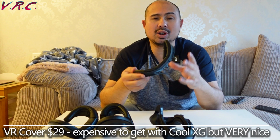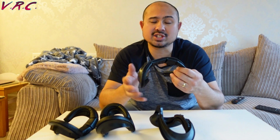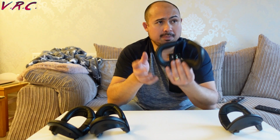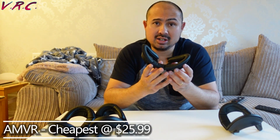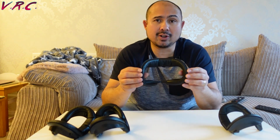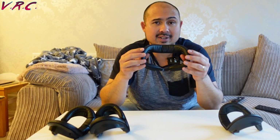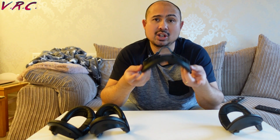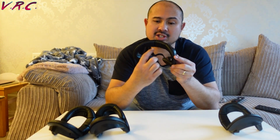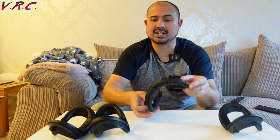However, if you want the ultimate combination, it does come to $58, because it's $29 for the interface, then another $29 for the cover. The AMVR one is the cheapest at $25.99, and it actually comes with a lens protector as well, and you get two foams and these extra bits, so there are lots of different sizing solutions. Depending on your face size, you might find the AMVR is the one for you. The lens protector is just a thing that slots there to stop the light getting in and things hitting the lenses. It's a really high quality lens protector as well.